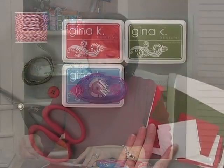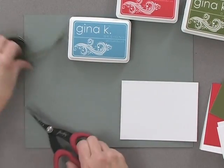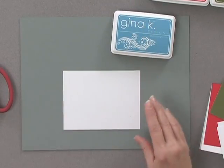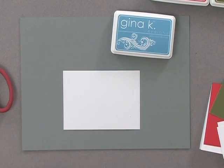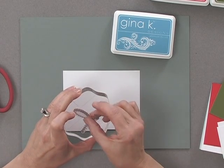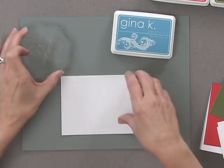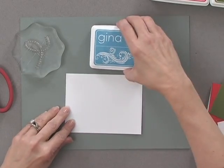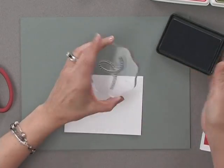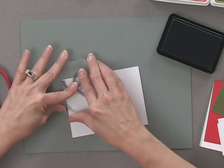So to begin, I'm going to start with this larger piece of white cardstock, and I'm going to create a fun background using some of our brand new ink pads and Beth's new fun set. So the first image I want to use here is this little swirl of dots. Now this kind of looks like a little trail left behind when the ladybug is walking, like a little busy trail. But it also makes a really fun background. So I'm going to do that using some of the powder blue ink. And I'm going to start up in this top corner and stamp that there.